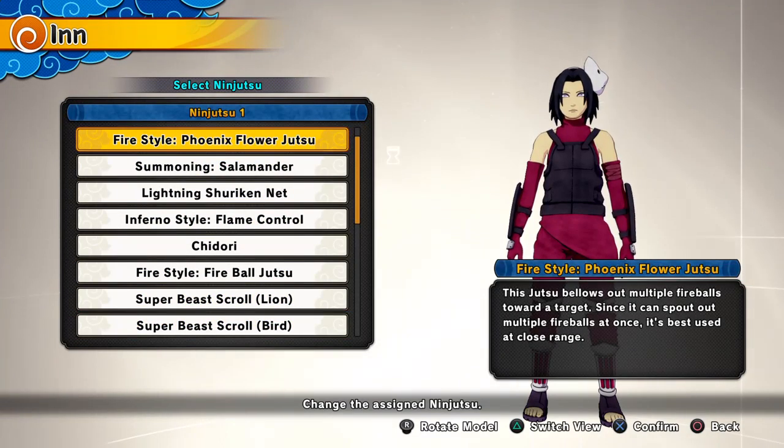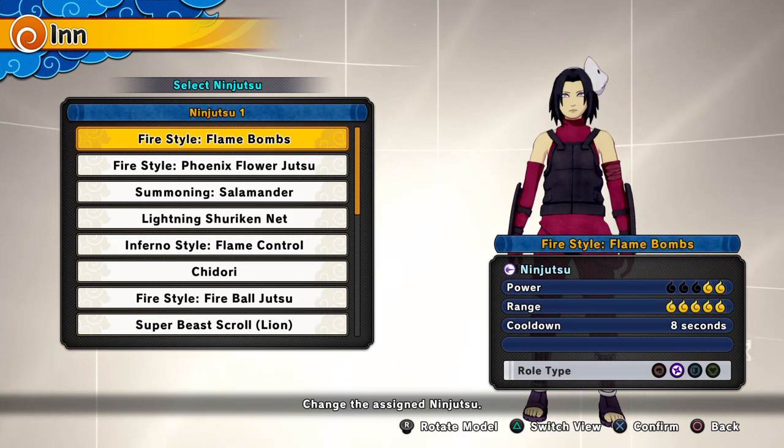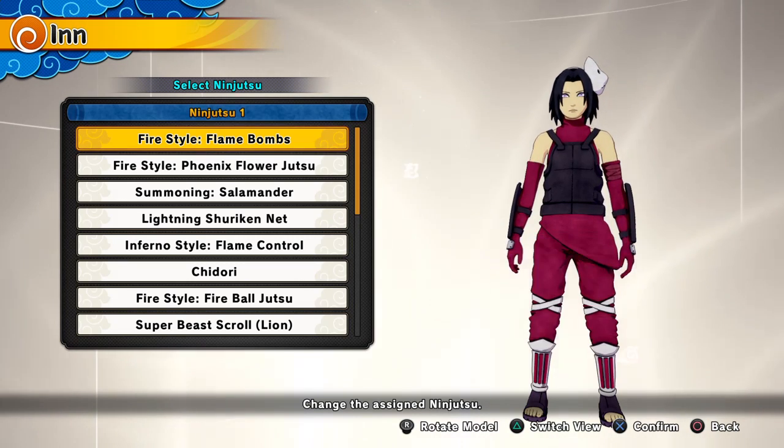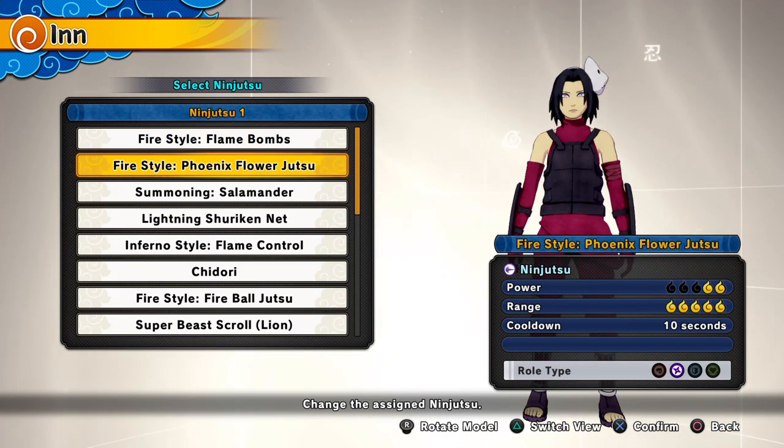So Phoenix, first off, flame bombs. It has a little cooldown and decent damage. It's nothing special, but it shoots fast. It doesn't track, but it is a fast shot, and you can hold its hand sign. So not one you'll see too often. It is a beginner jutsu.